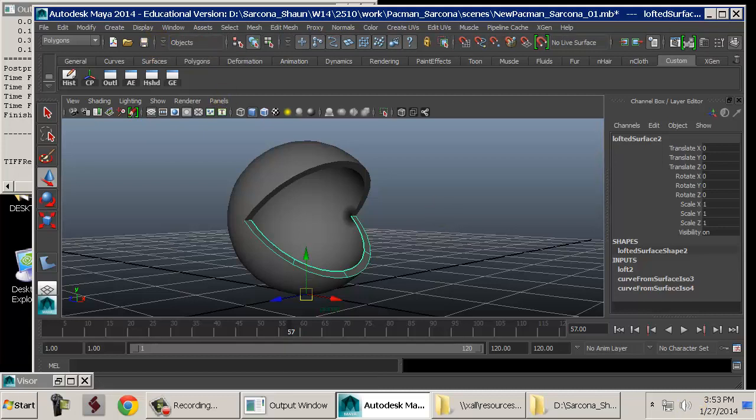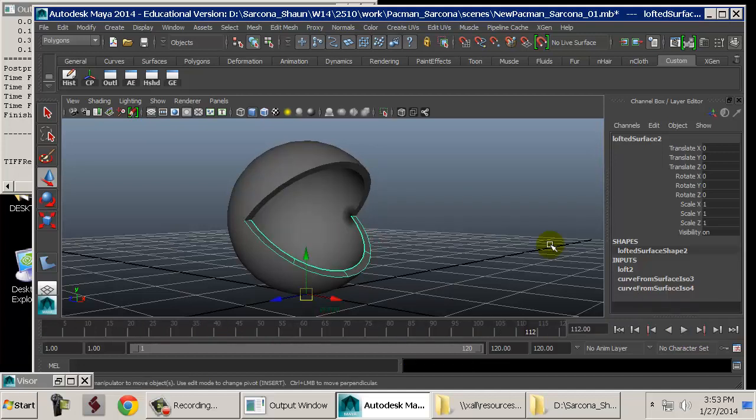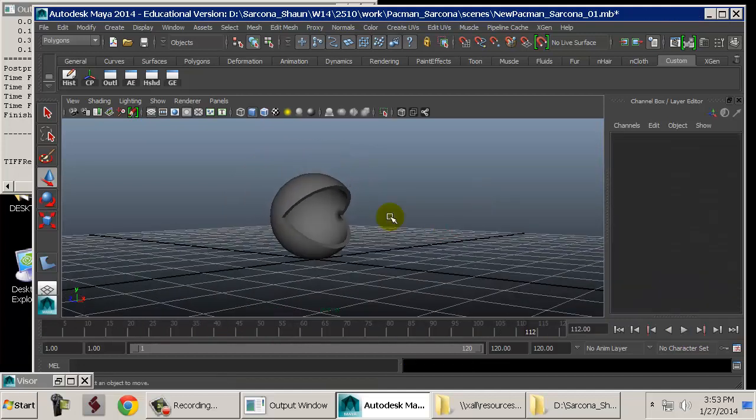And now if we were to hit play again, you'll see that not only is the offset moving along with it, but now these new pieces are also moving along with it. Okay? Because of history, Maya's actually remembering, what did we do first? We created a sphere. We animated the start and the end sweep. We offset that sphere. We grabbed these two curves and lofted them. We grabbed these two curves and lofted them. It remembers everything that we've done. And it's recalculating everything we've done every single frame.